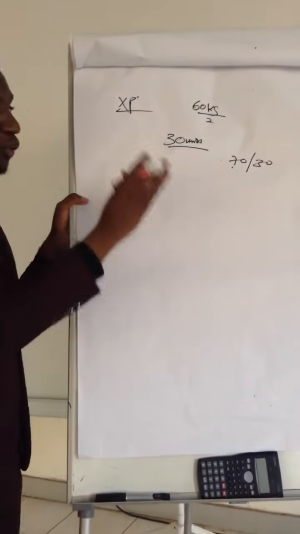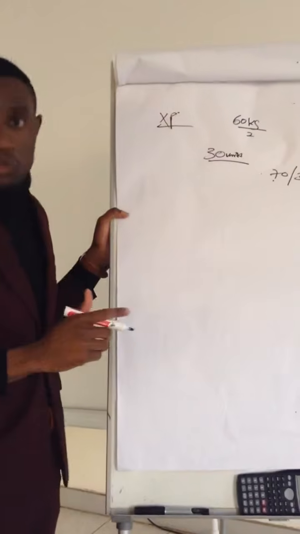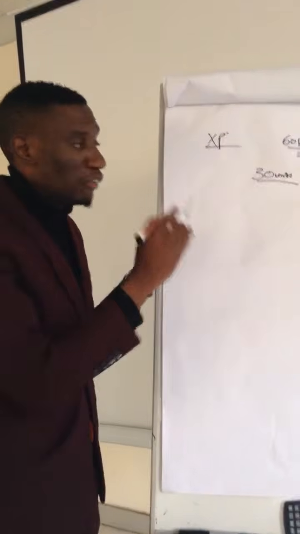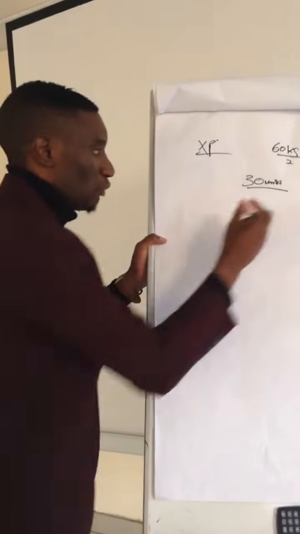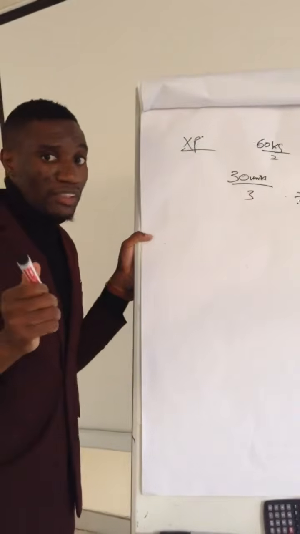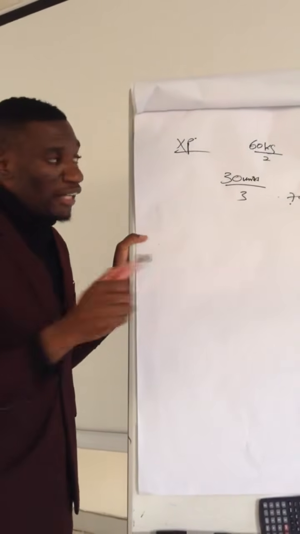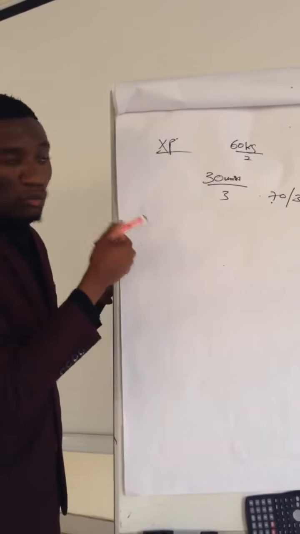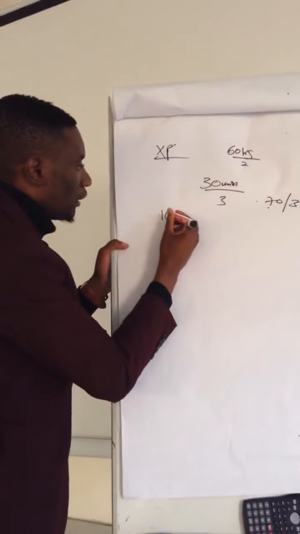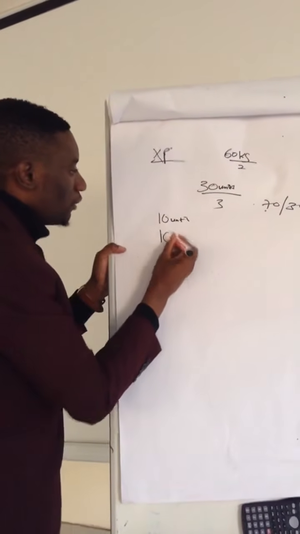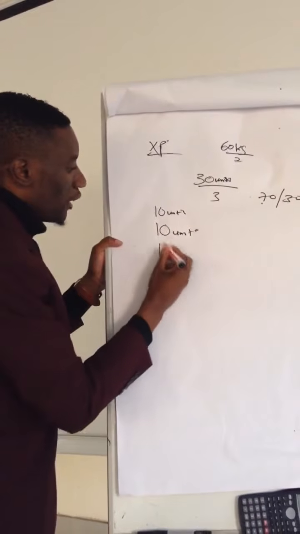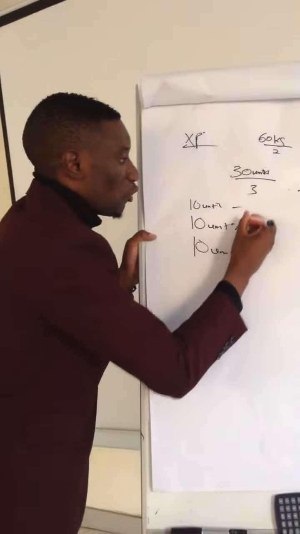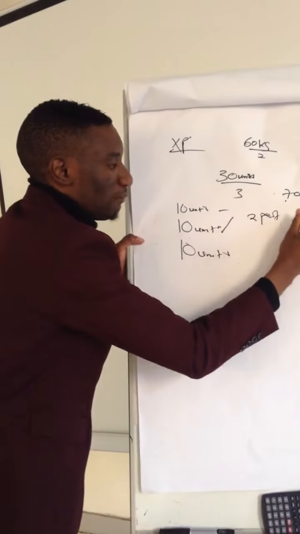So in this category, this patient requires 30 units in 24 hours, so what you do is divide this. If you're giving a premixed regimen for the patient, you divide this into 3 equal parts. So divide by 3. Previously I said divide by 4, because we were using multiple injections. This patient we're using a premixed, so we divide by 3, and we give out 10 units, isn't it? So 10 units, and also 10 units. So what you do basically is that 2 parts, the patient gets them in the morning.